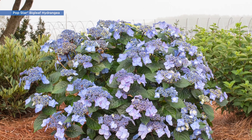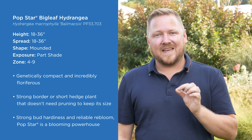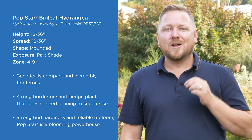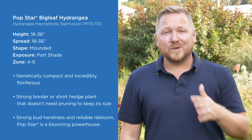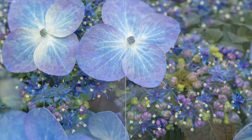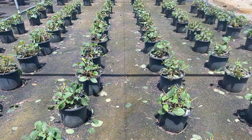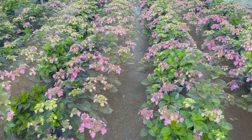I am so excited to introduce you to the newest superstar joining the Endless Summer Hydrangeas collection in 2023, Popstar Hydrangea. Joining an already stellar collection of Big Leaf Hydrangea, Popstar continues to deliver and elevate that Endless Summer brand promise of season-long reblooming flower power, cold hardiness, and disease resistance, while also adding something truly unique and special that all growers, retailers, and consumers will fall in love with. Popstar is a massive rebloomer — like all Endless Summer varieties, Popstar has the ability to bloom on old and new wood, and Popstar sets the new standard of rebloom power, both in the number of blooms produced and its quick rebloom. In our trials at Bailey, the team saw new buds appear after only four weeks after a hard cutback, which is two to four weeks sooner than comparison plants.